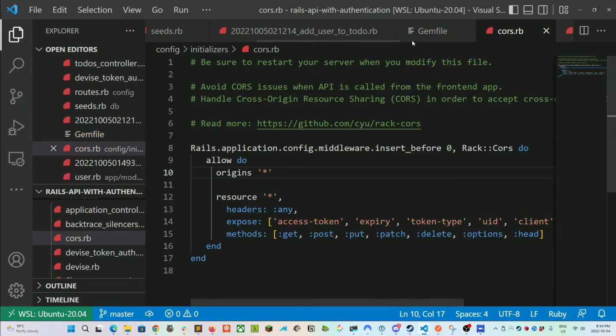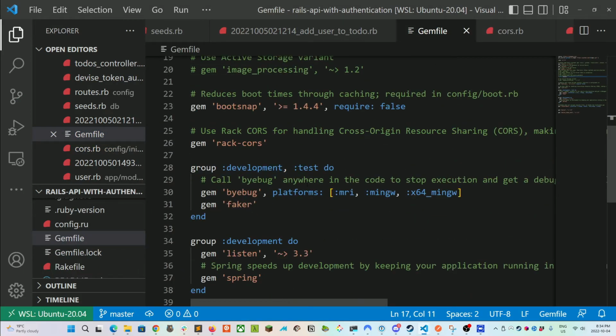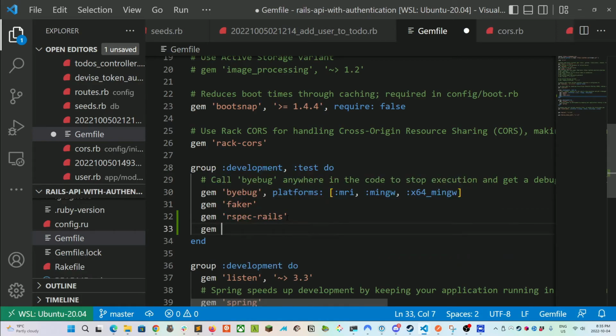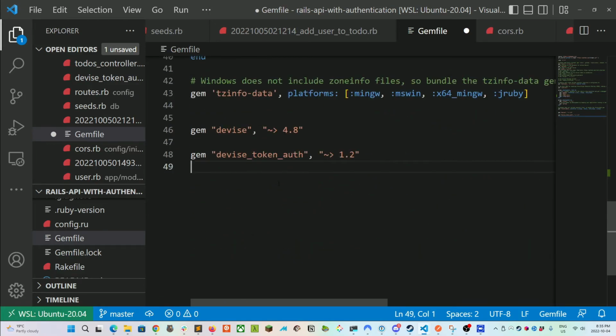So let's go back into the Gemfile. In the development and test section, we're going to need to add a few more: rspec-rails and the gem rswag-specs. And then underneath the gem devise_token_auth, we just need to add the gem rswag.